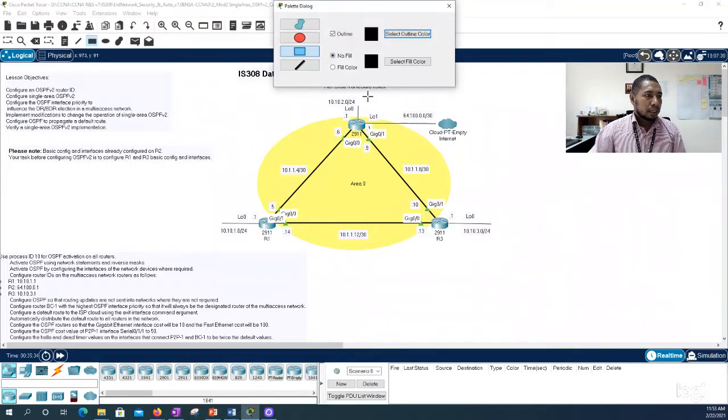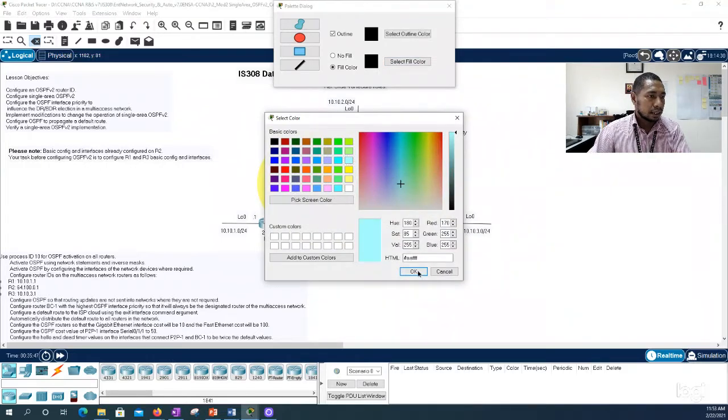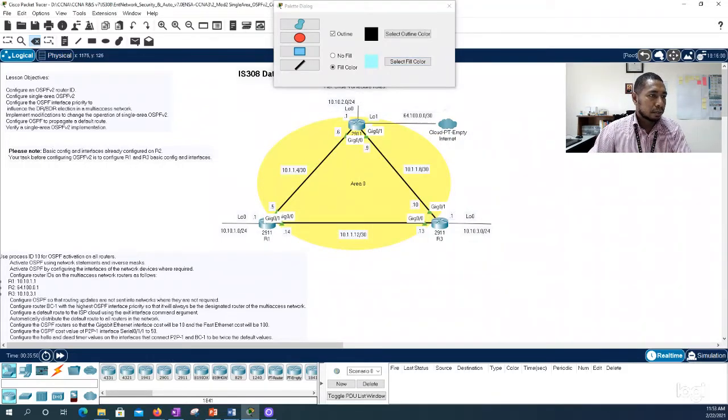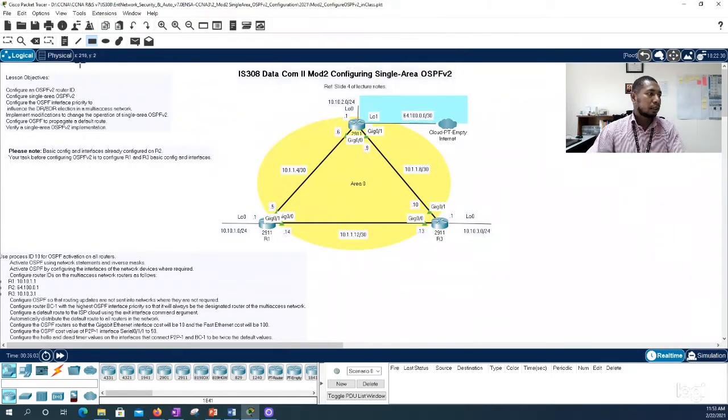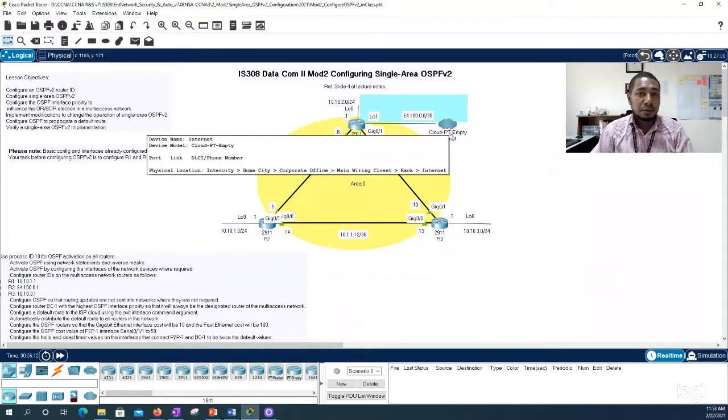Okay, so please do take note that loopback 1 on R2, which is connected to the internet cloud, is supposed to be in a different area.